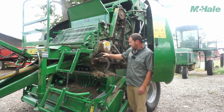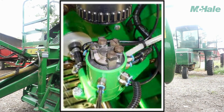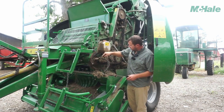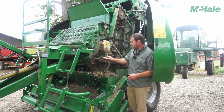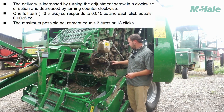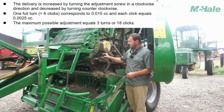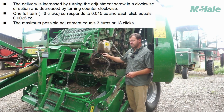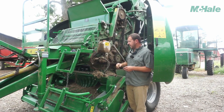If you notice you're running out of oil quicker, or some chains are getting more oil than others, take your cap off the top. You'll see cam bolts in there — each one has a color on it, and on the outside where your hoses come in, they're all color-coded with a zip tie and a number. You can trace that number back to which chain it's going to. If I wanted to decrease the oil on a chain, I'd find the matching number, then loosen off that nut a little bit — maybe a turn to a turn and a half — and that makes a big difference. To increase oil, tighten it down so it cams more.